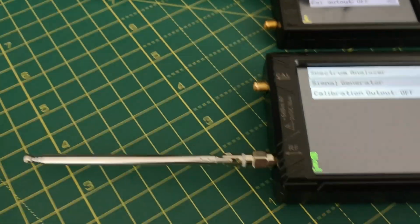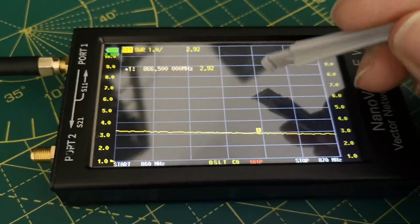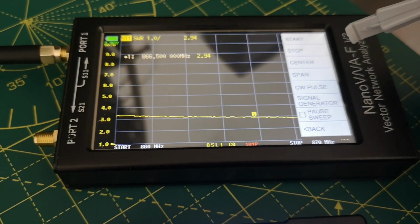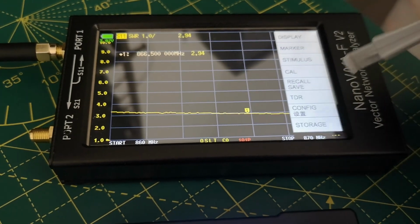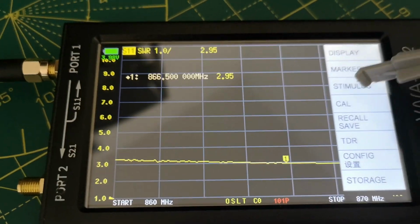These other two devices also have antennas on them, whatever I had lying around. Anyway, I want to use this as a signal generator, so I have to try to remember how to do that. Hit the menu, and how did I find that? Oh, you have to go to stimulus. Well, it's not easy to do this.